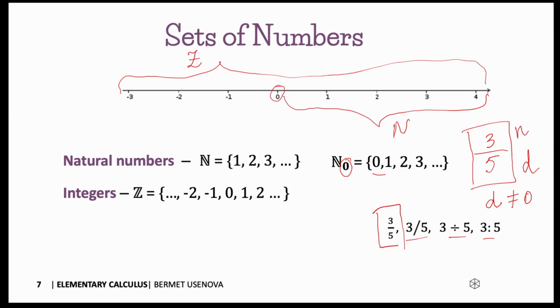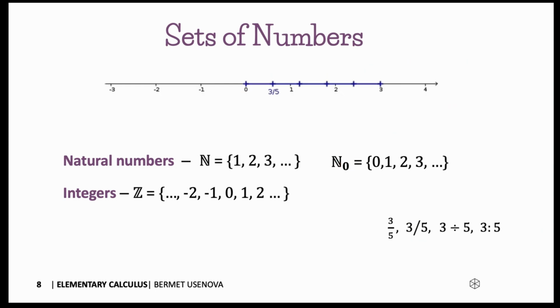Division of two integers, for example, if we divide 6 by 3, we get 2. 2 is located here on the number line. There's no problem finding its location. But what about 3/5? Where on the number line does this number lie? It's not easy to say just by looking at it. So how do we find the location? We take 3 and divide it into 5 equal parts. And one part will be 3/5. And as you may see, it's located somewhere between 0 and 1.